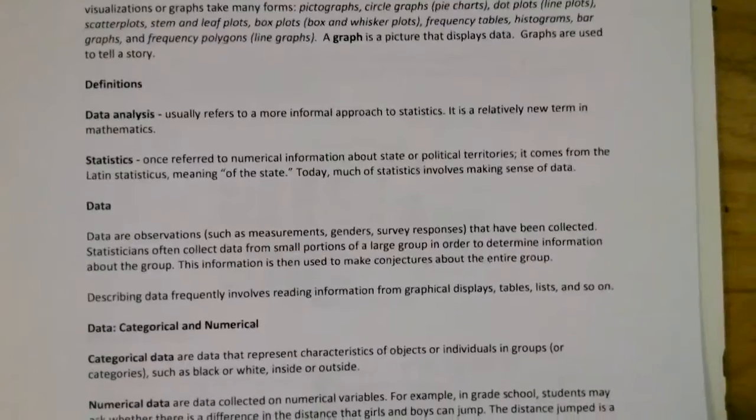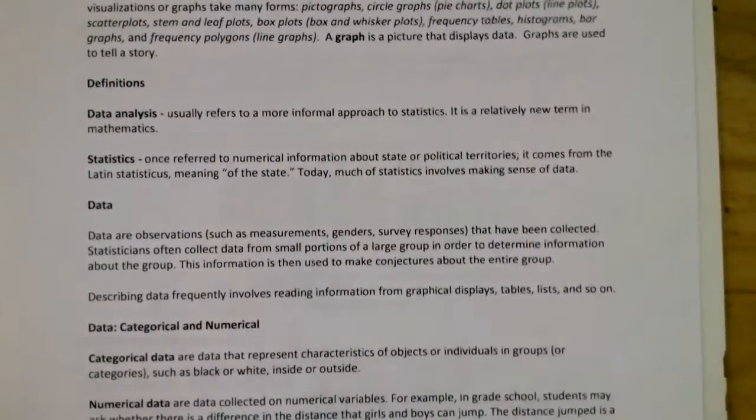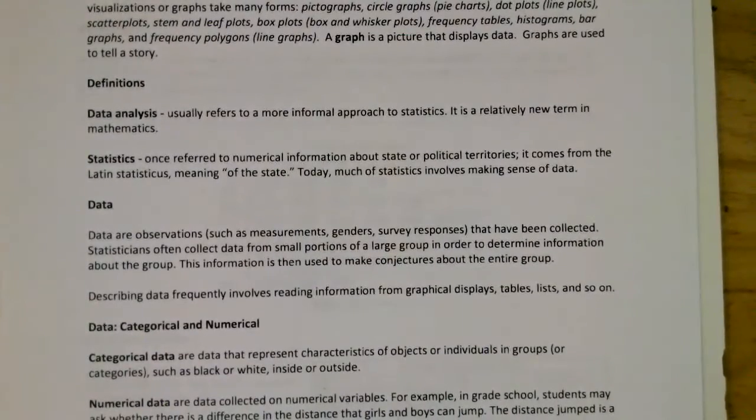We'll start off with data analysis. This is a relatively new term that's used in mathematics, and it refers to a more informal approach to statistics, because that's basically what statistics is. Part of it is just analyzing data. You're going to collect data and then do some type of analysis from that data to try to come up with a conclusion from it.